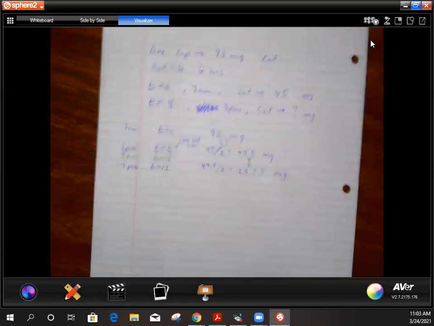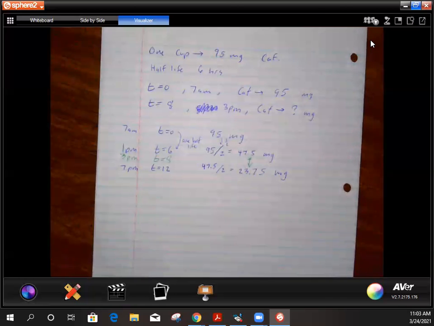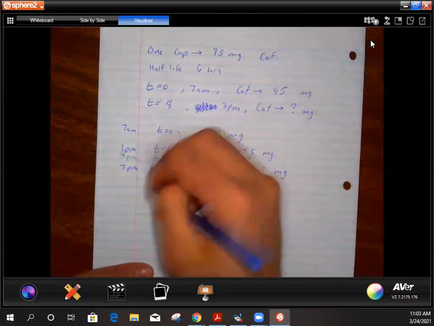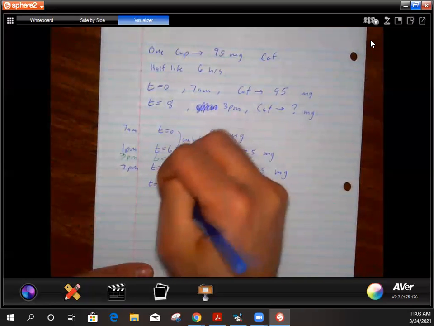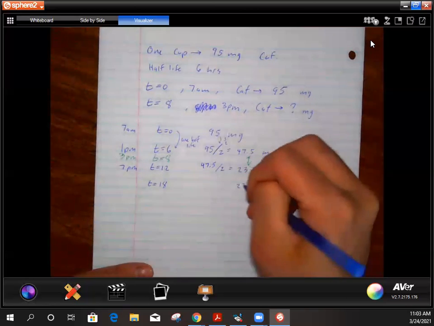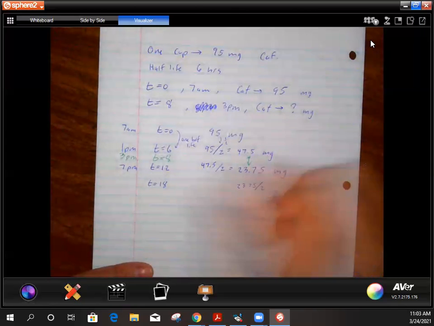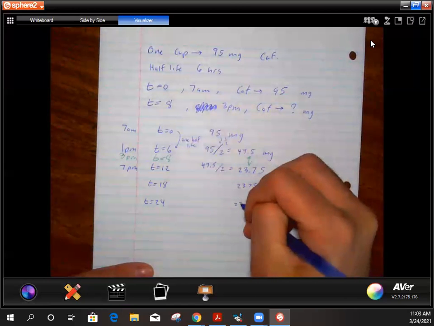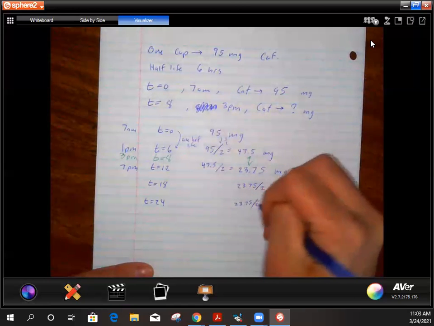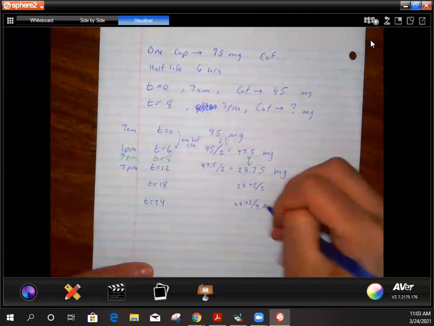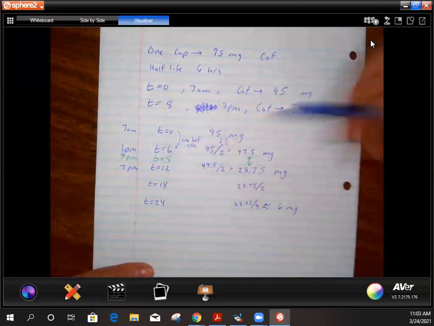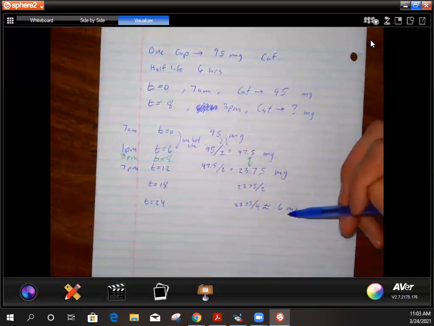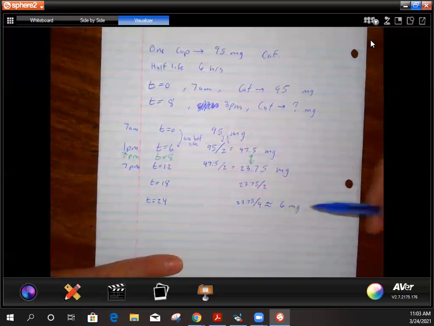All right, so that's all half-life means. And if you were to keep doing this, even the next day, there's still some trace amounts of caffeine left in your body. 6 hours later, you would have half of this amount. And then 24 hours later, so a full day later, you would have a quarter of that amount, which is probably around 6 milligrams. So if you drink a cup of coffee one morning at 7 a.m., the next day, 24 hours, there's still some trace amounts of caffeine in your body, according to this model.